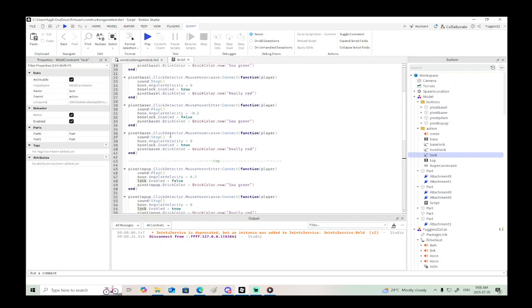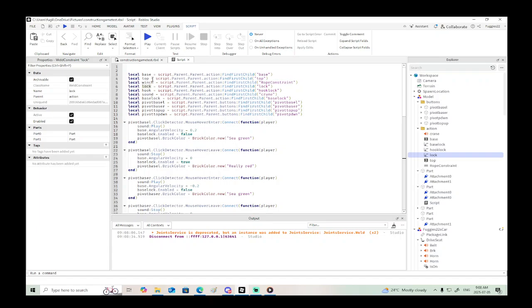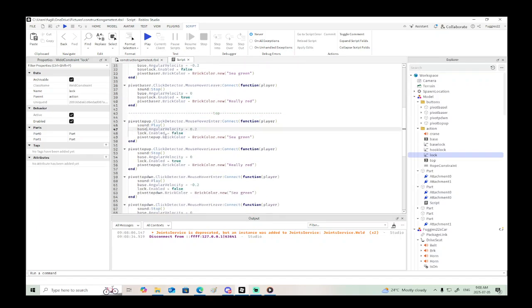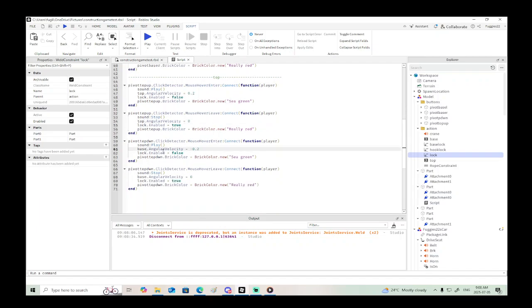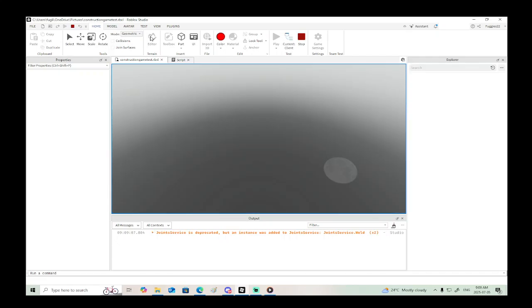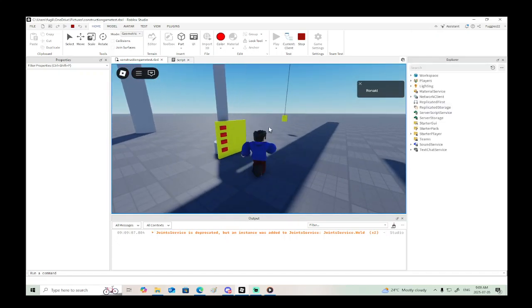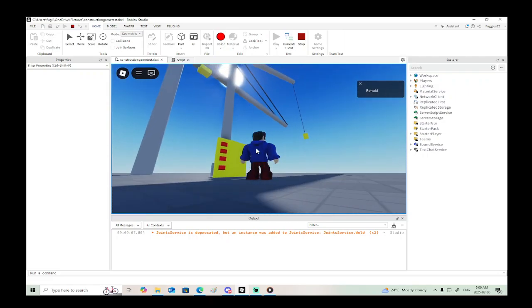Oh, because I said the base. Whoops. Top. We need to turn base to top. That's here. There we go. Now you see it's going up and down.